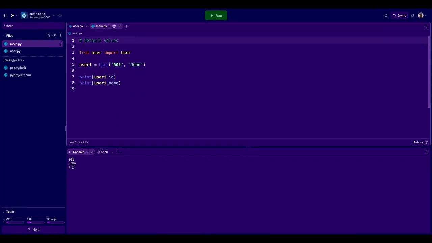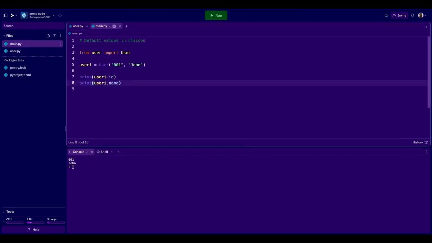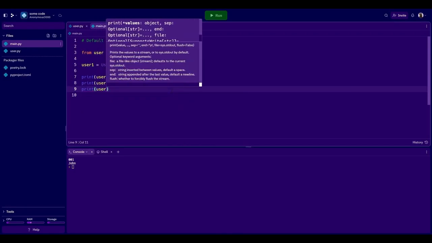So now let's see how to create default values. It's like the user won't define it, and it'll be already defined while initialization. So for this you don't have to accept any parameters. We just have to write self dot followers, because the user doesn't decide the starting followers, and let's put the followers equal to 0. Then go to main.py and print out the followers, and we'll get it the same way. So it's user1 dot followers.